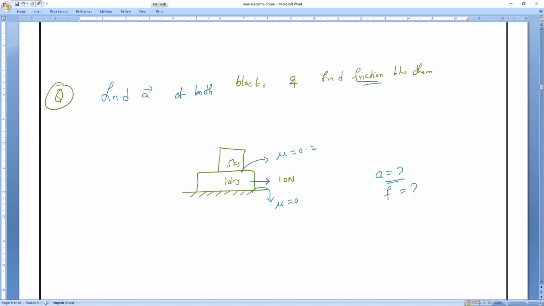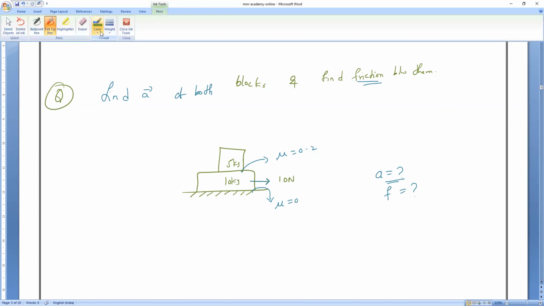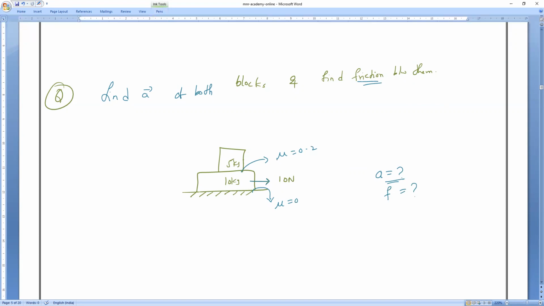So now, first duty. What is step one, everyone? I will change the color of the pen also. Read the diagram and tell me what is the first step. Step one, finding the F limiting. Am I right? So F limiting is mu into N. As we know, mu is 0, so the entire term will become 0, which equals N newtons. Is it clear, everybody? Now here F limiting is equal to mu into N. Mu value is 0.2 into N value.